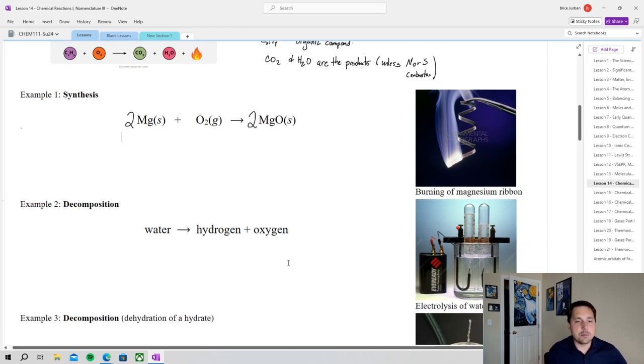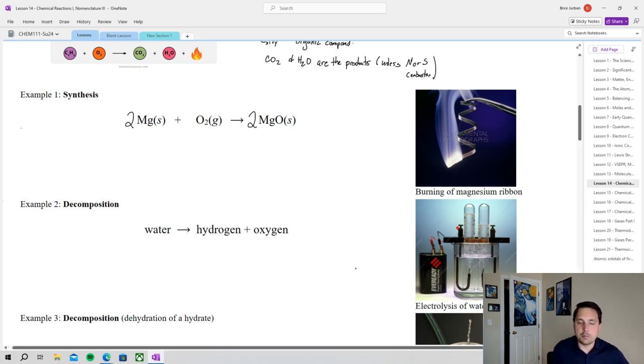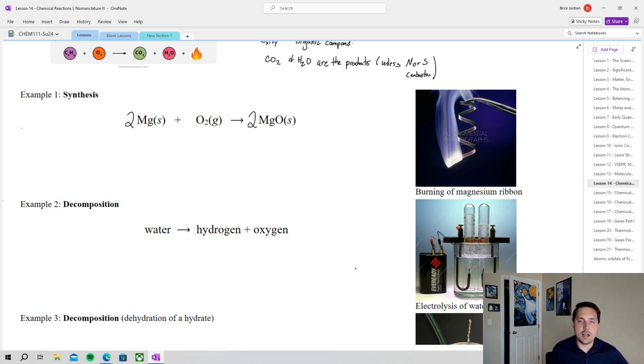For an example of a decomposition reaction, if you hook up water to 2 electrodes and you place an electrolyte in the water, so something that can conduct electricity better than water, on one end we can get the production of hydrogen gas, and on the other end, the production of oxygen gas. This is a type of electrolysis experiment where we decompose water, which we know is a pure compound, into its pure elements, hydrogen and oxygen.